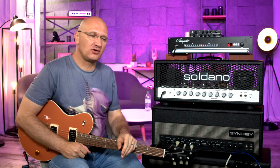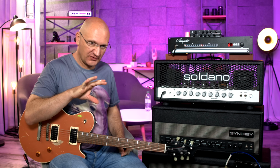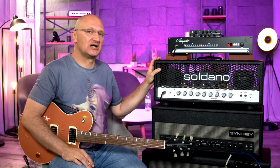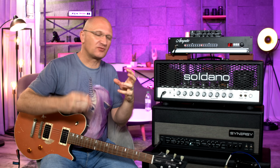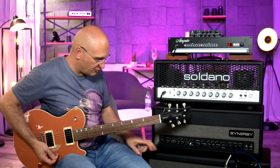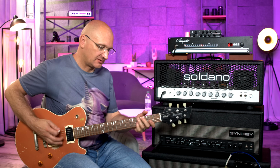The flavor is there. It's all in the same direction. The mid behavior is slightly different. I find the actual SLO clearer, more cleaned up, whereas this is a bit, tiny bit denser. We're talking about the tiniest 2% of the tone and probably doable with some fine tweaking.